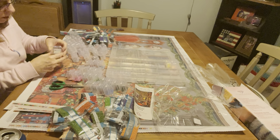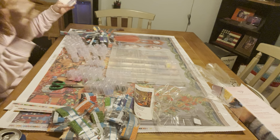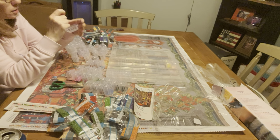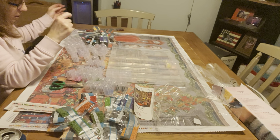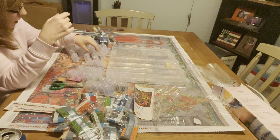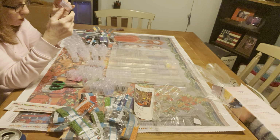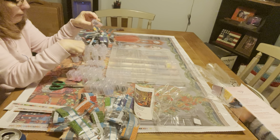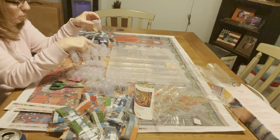Now, while we're on the subject of containers, there is a whole bunch of different kinds of containers that you can get. You've got the Elizabeth Wards. You've got, you know, Amazon has a whole bunch. I just like these, and these come in a package of 25, which is 24 of these, and then you got a container you put them in.